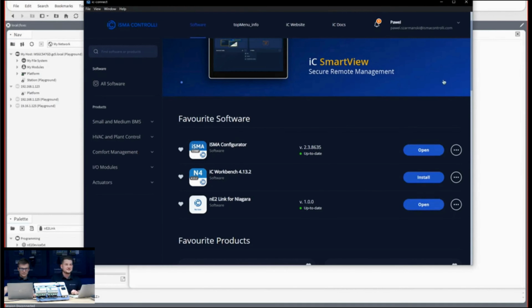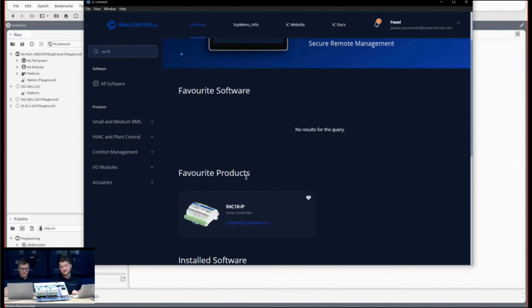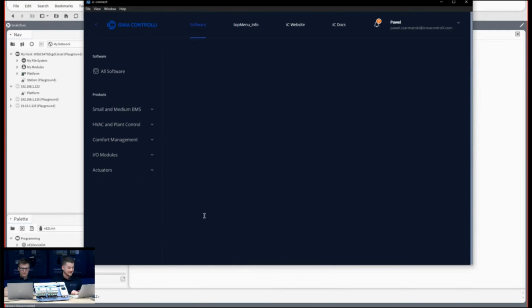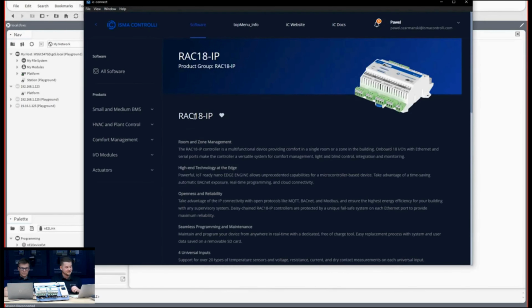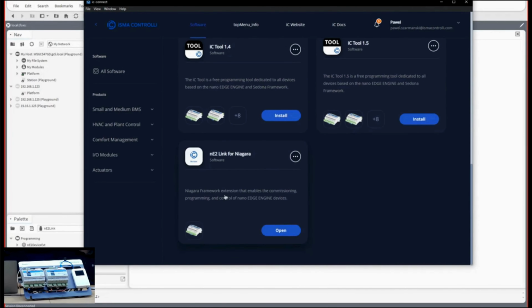In IC Connect, you can easily search for the RAC18 IP using the search function. And that's actually one of my favorite products, as you can see here. When you click it, you can read about its functionalities, as well as see all the supporting software.